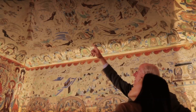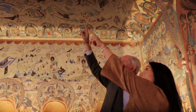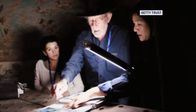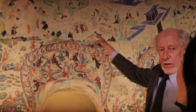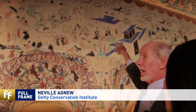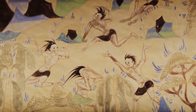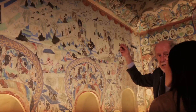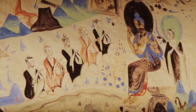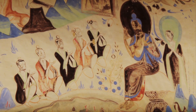There are two figures that are facing each other with round shields. Neville Agnew of GCI has worked on the Mogao Conservation Project for 28 years, familiar with every hand-painted inch of every cave and all the colorful stories. They were brought to justice and blinded — their eyes put out — then turned loose in the forest. But they appealed to Guan Yin, the Bodhisattva of Mercy, and Guan Yin tells them to lead pure lives and restores their eyesight to them.